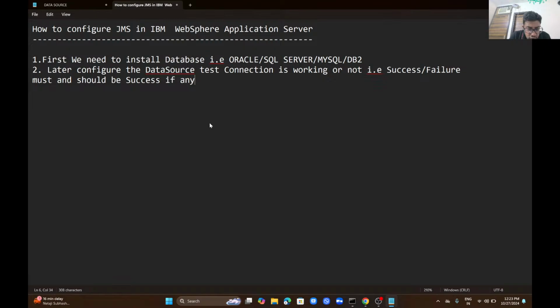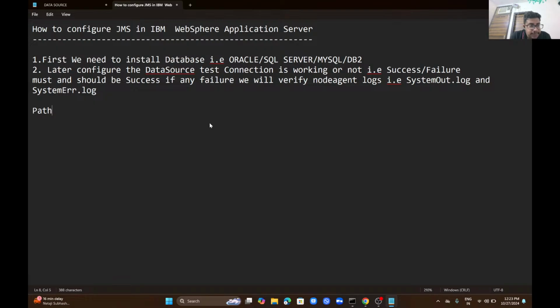If there is any failure, we will verify the node agent logs, that is systemout.log and systemerror.log.